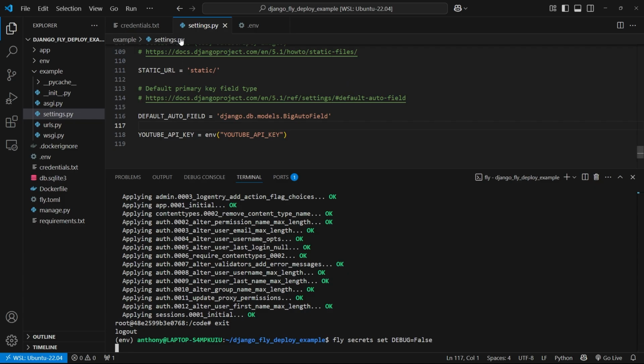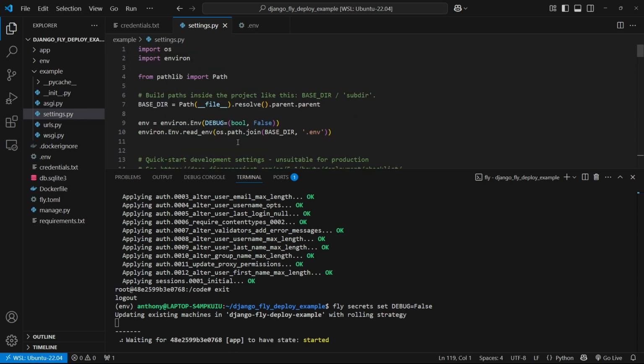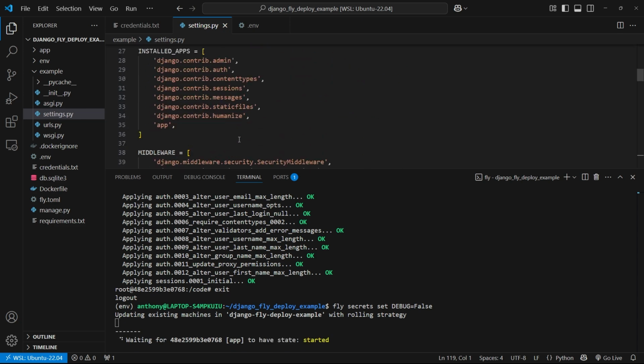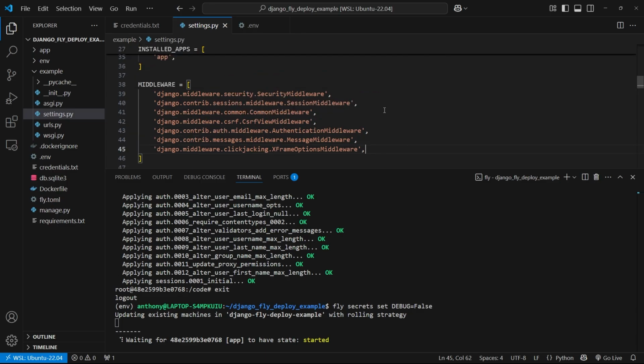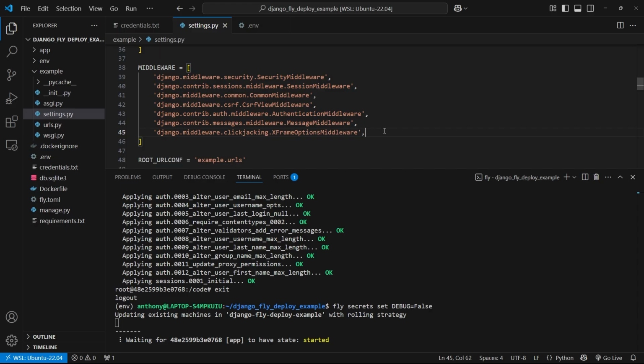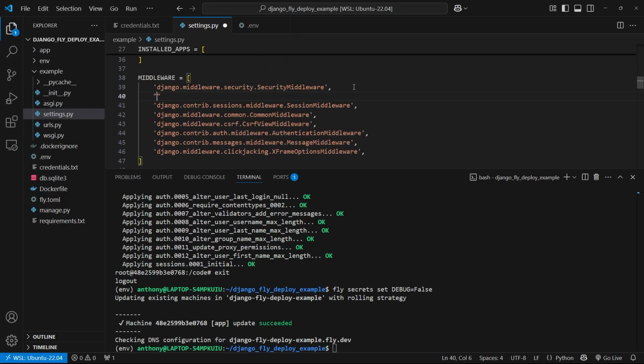And then what I'll do is inside of settings.py, I'm going to set up something for WhiteNoise. So WhiteNoise is a library that allows you to use static files in production. It takes care of the hard work of setting up static files for you. Just install it and it basically starts working. So it's middleware. So I just need to add it to middleware. And the place that you add it is after security middleware. So here I'll do whitenoise.middleware.WhiteNoiseMiddleware. So capital W, capital N, capital M. And then I need to install it. So pip install whitenoise.